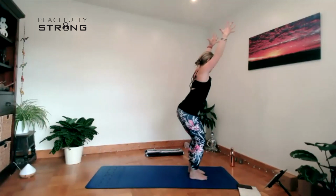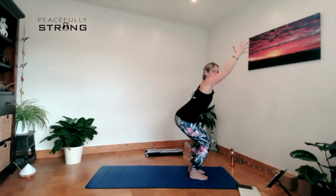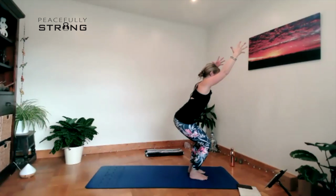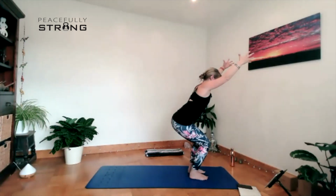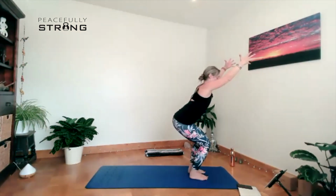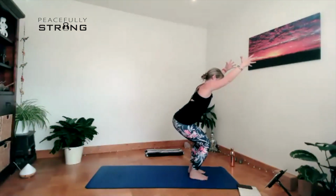So sink the hips back, keep the low belly drawing in, send your tailbone down towards the earth, shoulders down into socket. Weight is in the heels. A few slow and steady breaths here. Last strong standing pose.